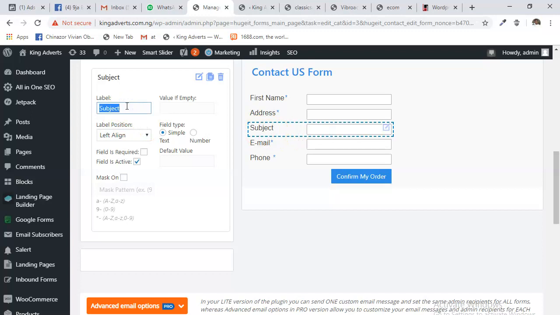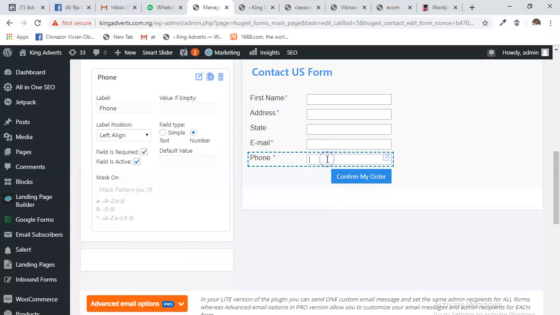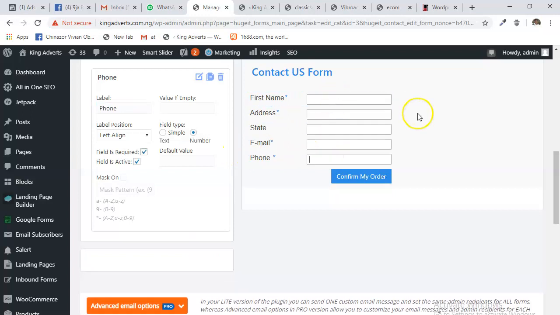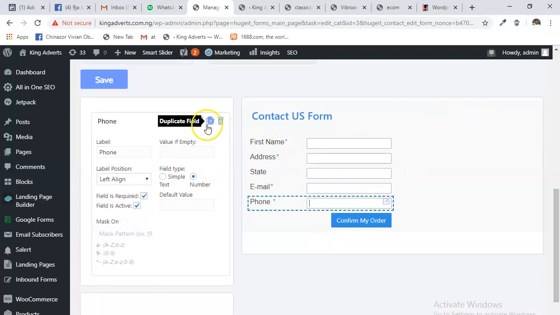You can put something like states, email, phone number, and then quantity. You need to add one more option. You click on duplicate field. It is this one.